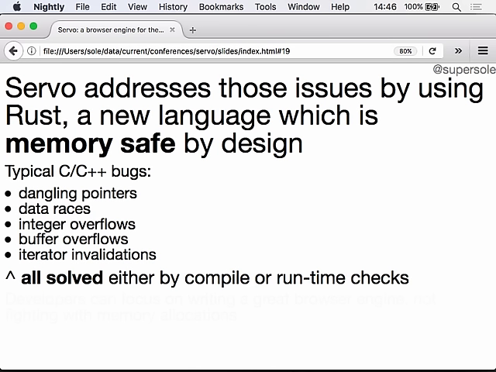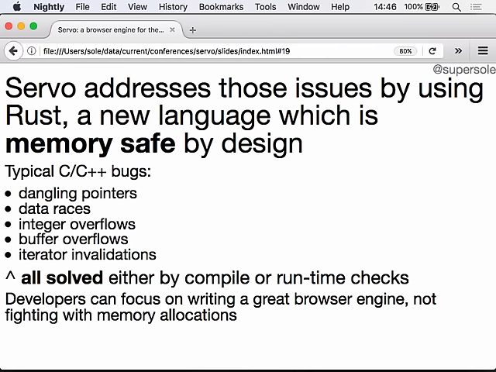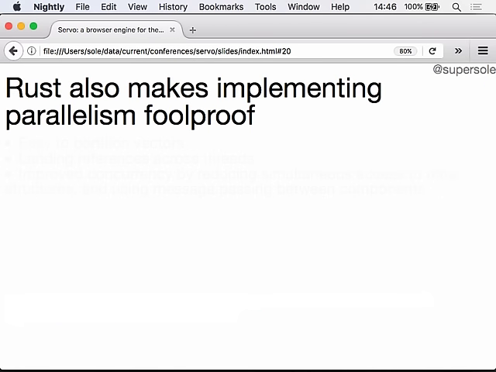And if you run the debug version, it's going to look and see, oh, this is going to fail. So you can find lots of things before it gets to the user. And then the developers can be delighted writing a super cool browser instead of being like, oh my God, I have another segmentation fault. This is terrible. The other cool thing is that you have a very easy way to do parallelism with Rust.